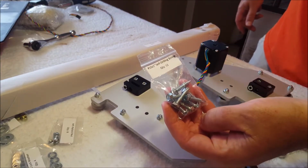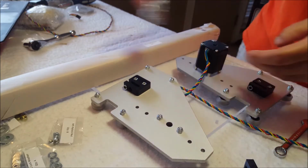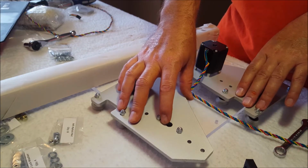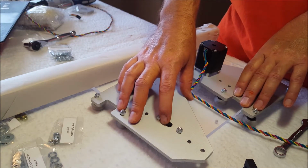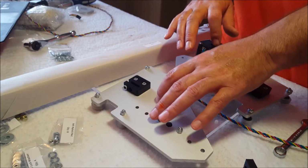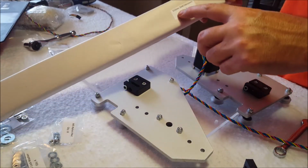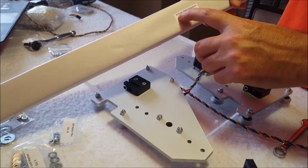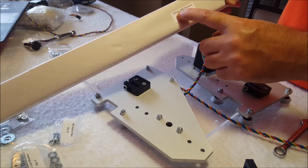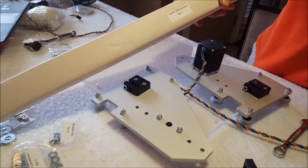You need to use these 10x1 self-drilling screws. You need your two, I'm going to call them end plates, but they're Y idler end plate and Y motor end plate. And you're going to need the 613 millimeter. Be sure it's the 613 millimeter. Don't get them mixed up. The other ones are shorter. The 2040 extrusions.